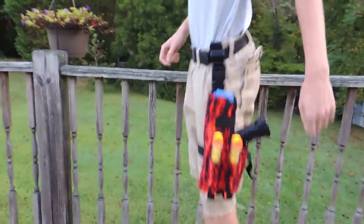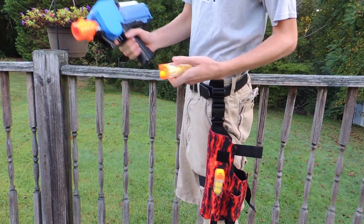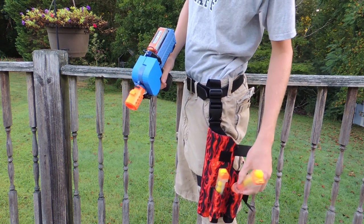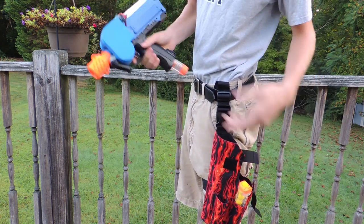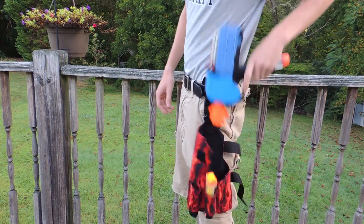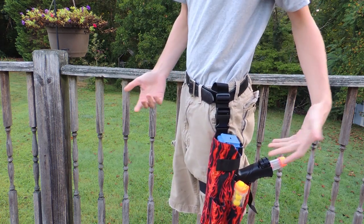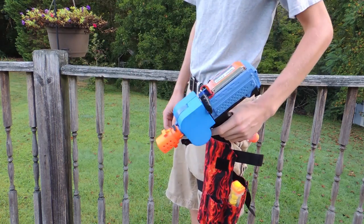So that is on there — jump, shake, try to run with it — but it pulls out easily, not an issue. The magazine holders are easy to take out and easy to put back in; dropping one out, a ball is at chamber. These are, of course, seven-round magazines — I didn't want a whole lot of bulk sticking out the back as I was running around. You can see how easily that just went in and pulled back out. This is my last-stand kind of sidearm, so I don't really need anything bigger than seven rounds, but I'm very happy with how quickly it can be pulled out.